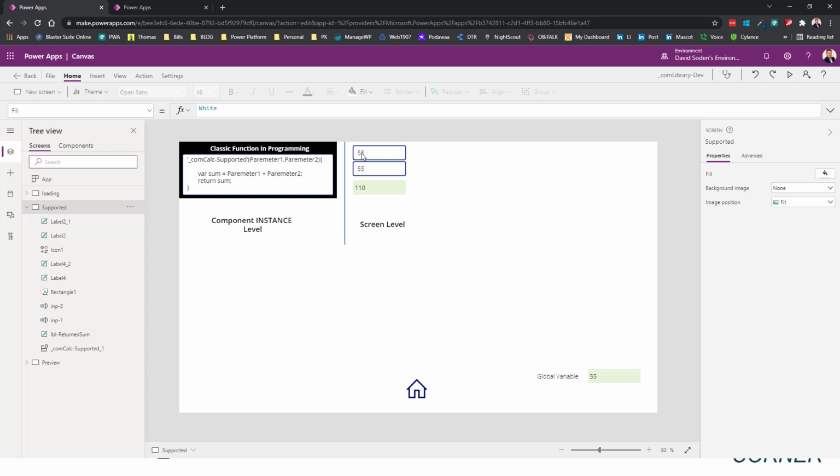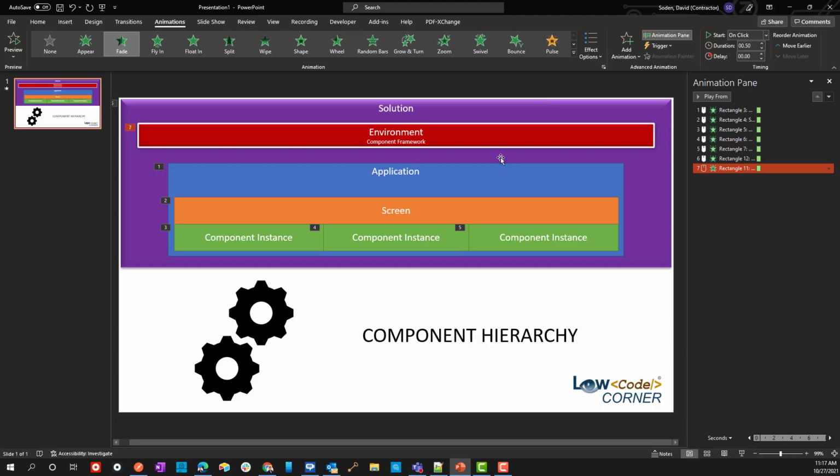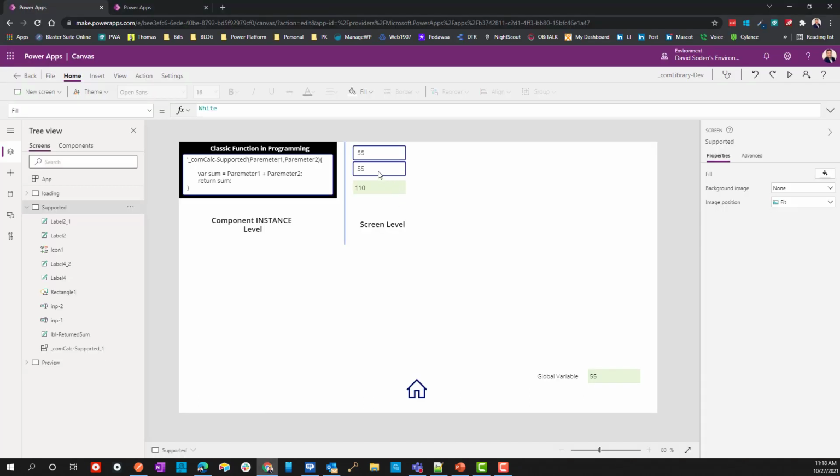So you may be thinking, if we go back to the PowerPoint, right, which is this slide here, the application, the screen, and the component, this all matters. We've got to approach things from the lowest side up, not from the top down, okay? And that will make more sense when we get into this. So here's an approach of the top down. And let me break this really quick.